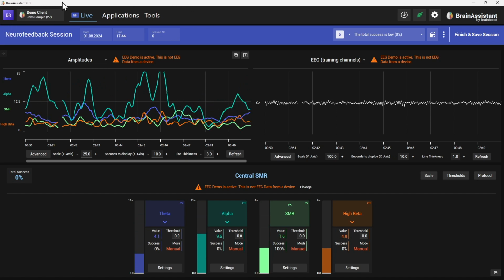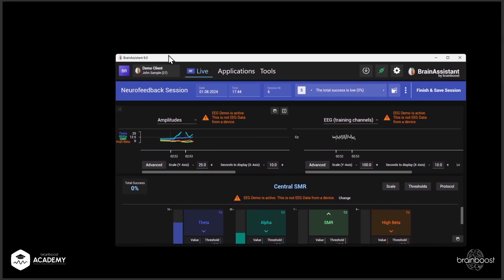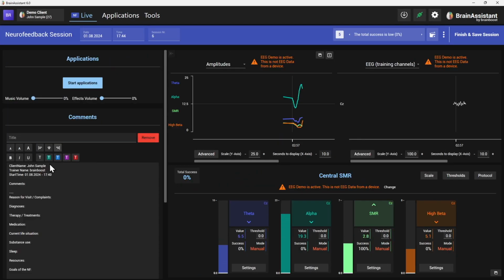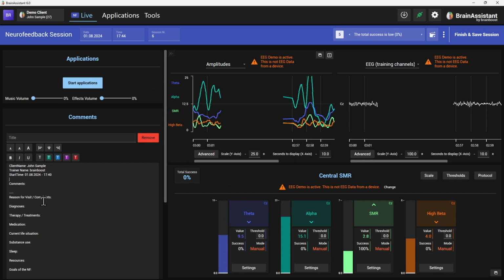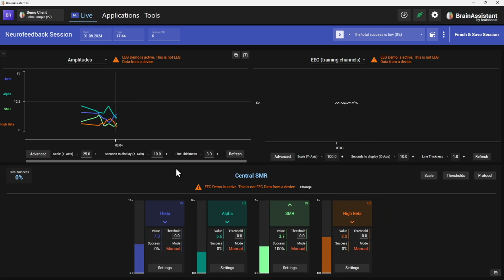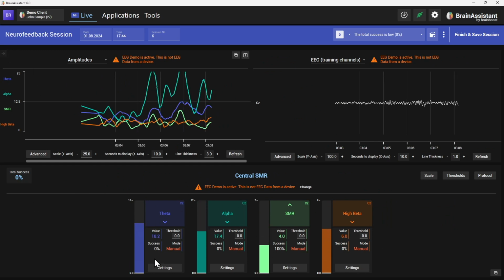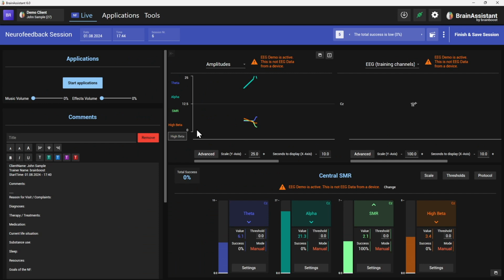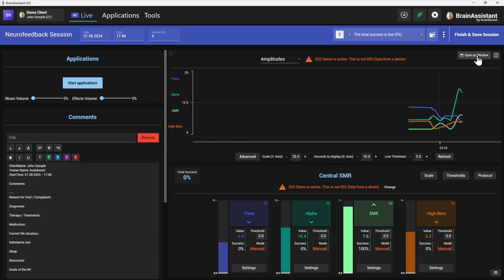So I could just take this one and drag it over to the client screen. Because with this function, they don't see any comments if you write down, oh, comes late, or, is not paying attention. So you could drag this over to the client, but maybe you don't want to show them this because then I ask a question about the threshold and this is not super clean. So what you can do is you can use this button. You see this? Open as window.